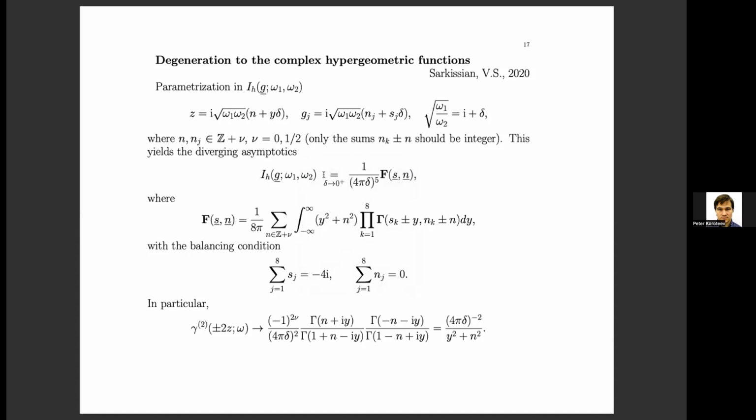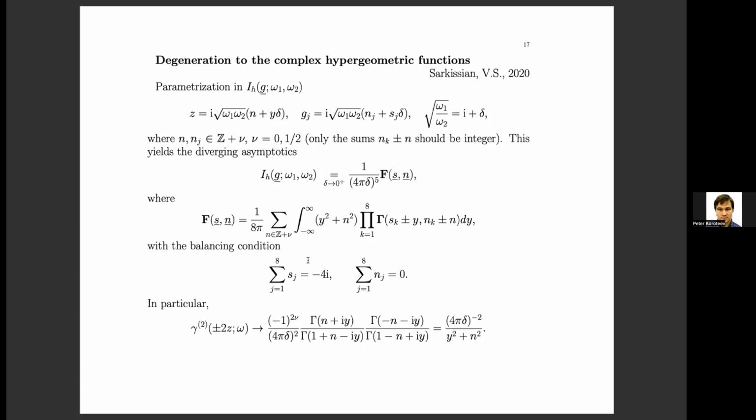Again, some diverging factor, and this hyperbolic integral is now reduced to this complex hypergeometric integral in the Mellin-Barnes form: an infinite bilateral sum over the integer n times an integral. I turned the contour of integration by 90 degrees, and so it is now 16 complex gamma functions in this place, and this piece, a very simple rational piece, emerged from the limit of the product of the hyperbolic gamma functions which were sitting in the denominator. So here's the explanation of the skewed factor, because in this case it is again a ratio of complex gamma functions, but it is simplified due to the properties of the gamma function.